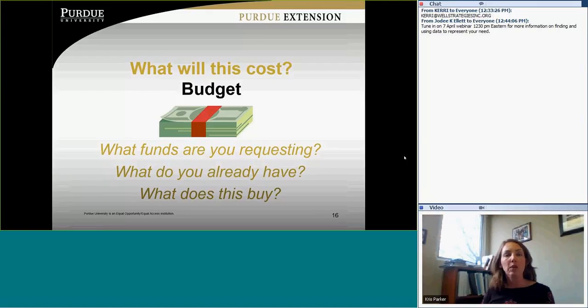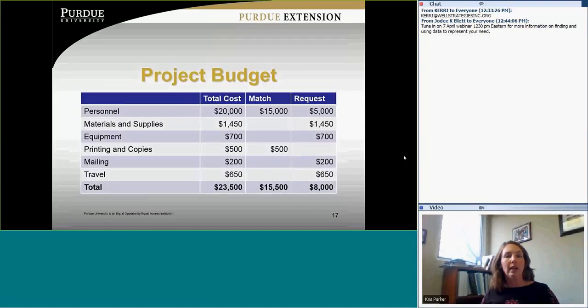And so one way to do that, of course, is to get some quotes if you're purchasing equipment, or look at different websites if you're hiring people to figure out what the going labor rates are for doing certain kinds of things. And then you also can often see this in a table format.